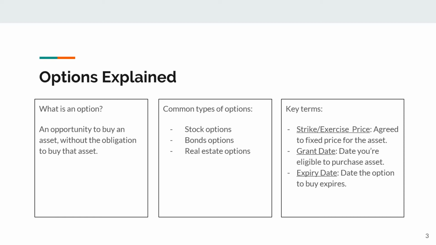Now, in addition to this basic information, anytime a contract is negotiated, it's imperative to clearly specify the terms and conditions of the contract, including the strike price, the grant date, and the expiry date. And we're going to see an example later on with the Monte Cristo property here in Alaska on why having those terms and conditions specifically outlined is very important.